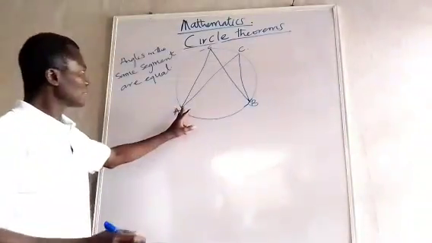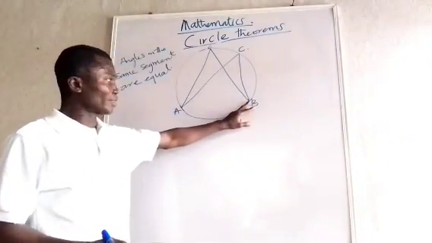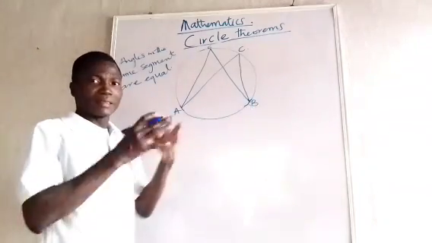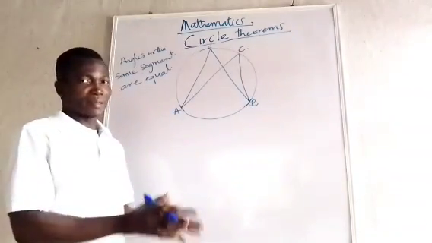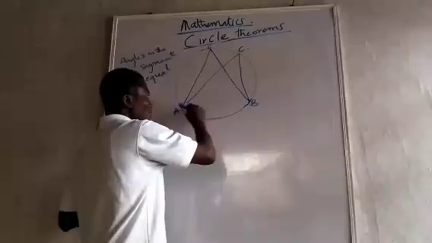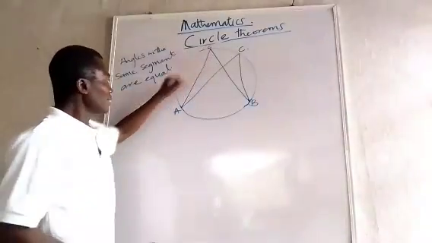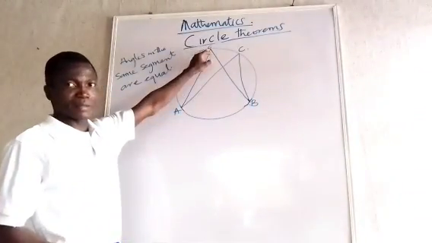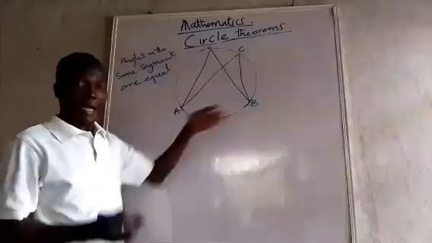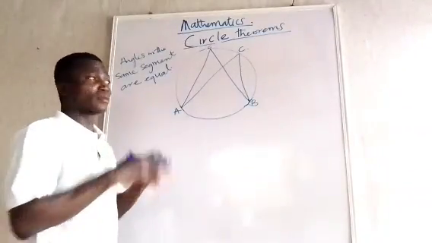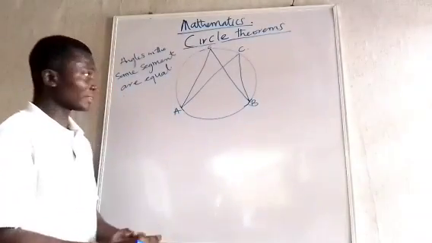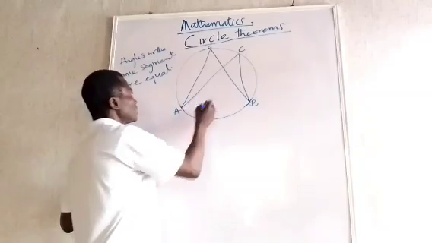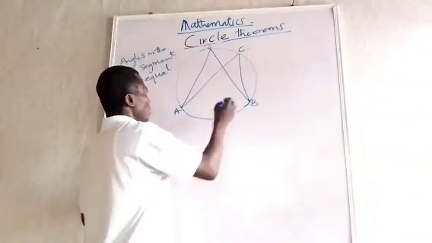Because the two of them start from the same points, it means that they are in the same segment. That is, the same line that cuts the circle. They are generated from the same line. So you can see it was there. I deliberately removed it just for you to know how to visualize it in case you come across it in the examination.